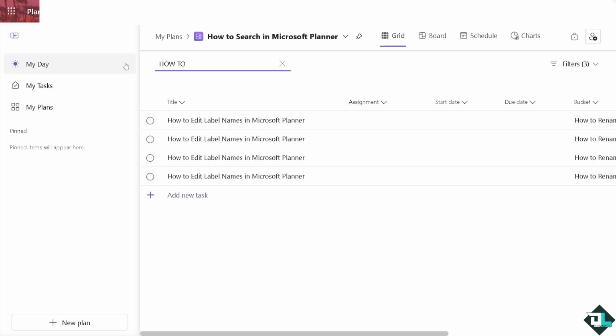It helps improve task organization, team collaboration, and project efficiency by allowing you to quickly find tasks, track progress, manage deadlines, and stay on top of your work. It streamlines task management, especially in large projects, and helps you prioritize and follow up on critical tasks.